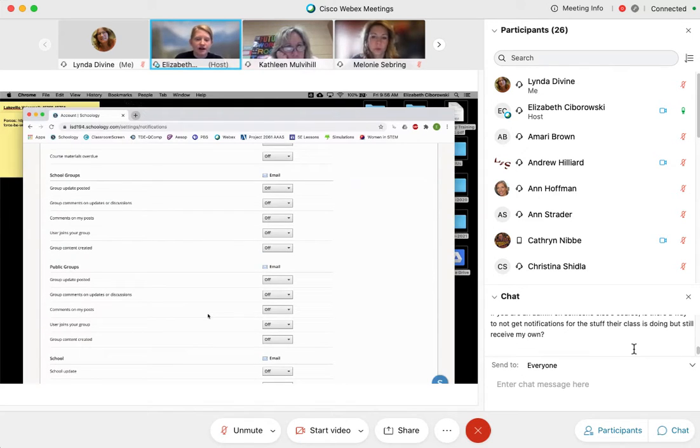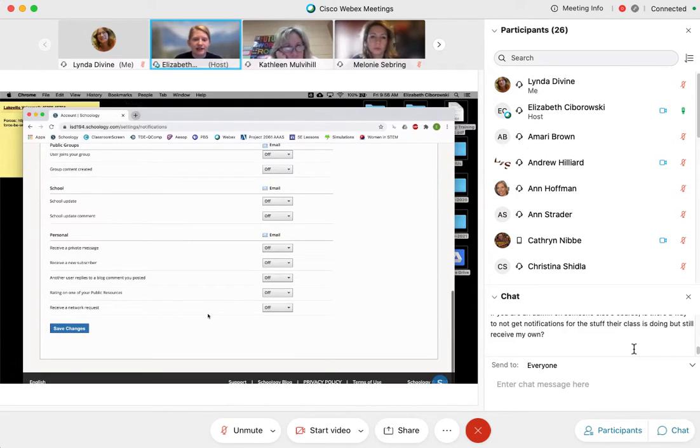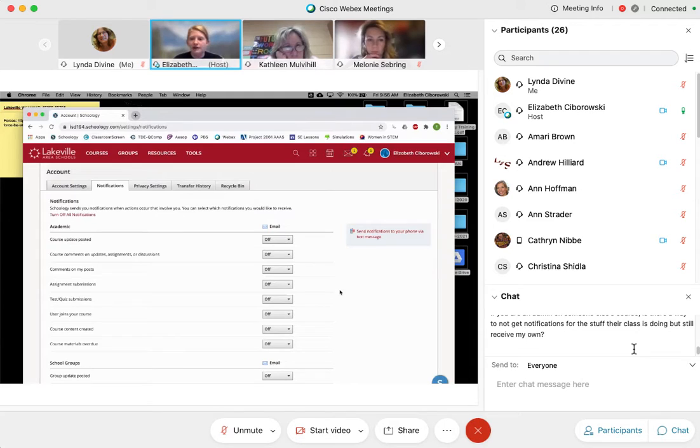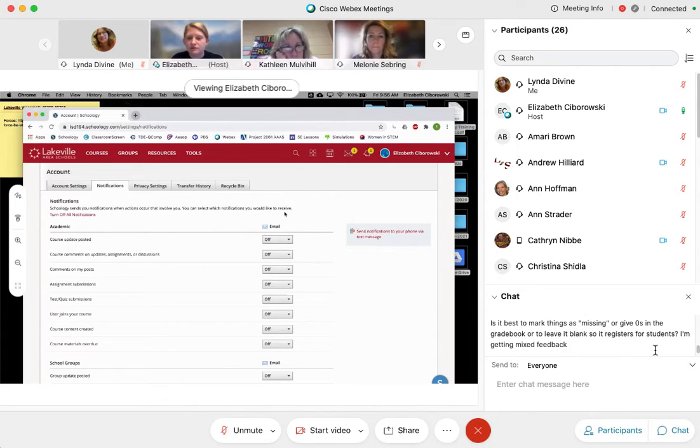So you can turn off anything that you don't want to see, especially if you're a para or if you're not a co-teacher. You can still access everything that you want without getting those notifications, so you don't see 1,000 student responses or turn-ins in your email.